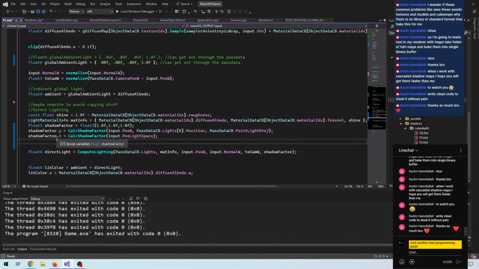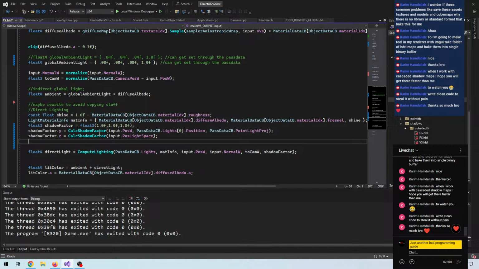As you can see, the regular version of shadow mapping, where you use a single depth buffer as the output, requires some information about each vertex or pixel inside the light space that we're trying to calculate the shadows for.